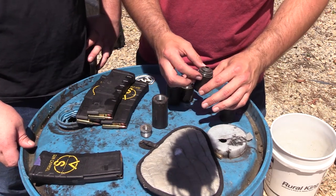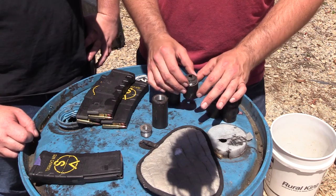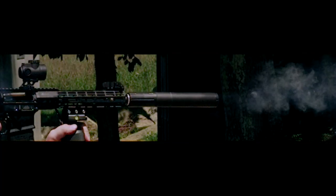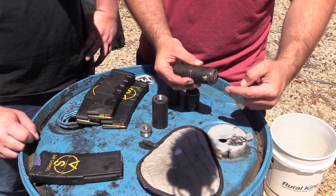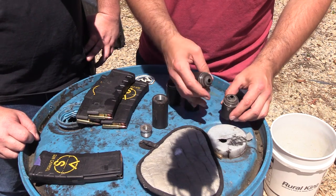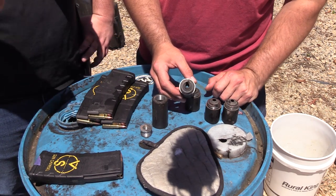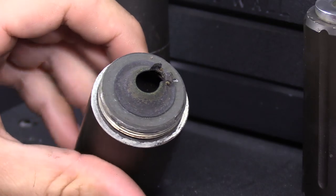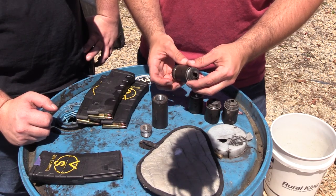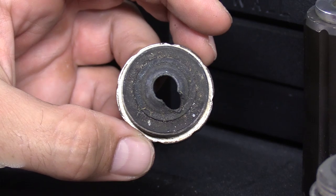Same thing with the second baffle. Now, we get into the third baffle, and you can see that we've got a strike here. If you look at the high-speed footage, you can see that there's some drooping, and what's happened is that the bullet has probably transversed the baffles while they were drooping, and it was able to cross the section, because it's a 30 cal can, and make it to the third baffle before it contacted anything. And then, of course, the fourth baffle here clearly had some issues after that. And then our end cap here also shredded. So, not usable, those ones.